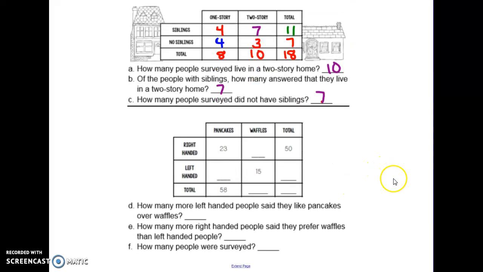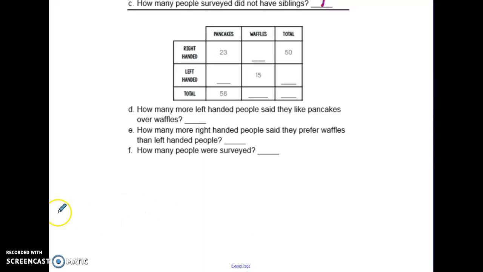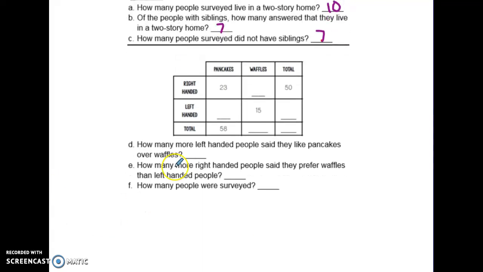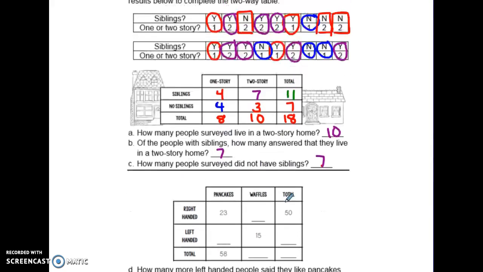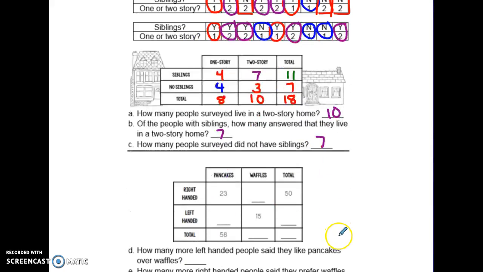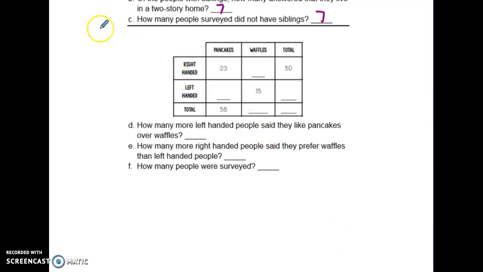What I'd like you to do now is pause this video. I would like you to take a look at this last example. They filled in some of the information for you, and I want you to see if you can work backwards, fill in the missing information, and then answer the questions. Again, this is data that was given to you. You don't see the data that they wrote down after they first took the survey. You see that the table has been partially filled in. So again, hit pause. Try this problem on your own with what you've learned about two-way tables so far, and then go ahead and hit play to check your answers.